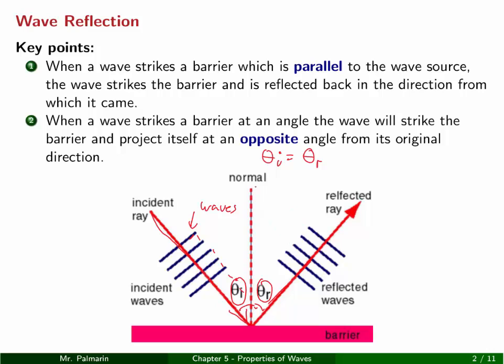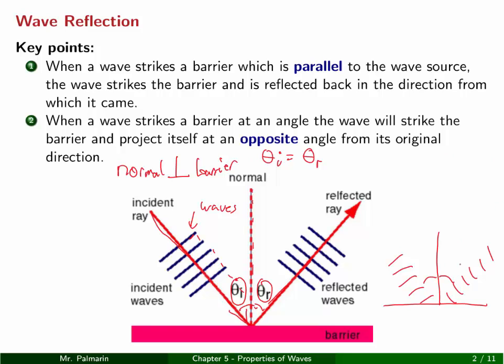And this little line right here, this normal line, dotted, is actually invisible. So they'll come in like this, hit off. How we understand this is if you draw a normal down the middle. A normal, by the way, is perpendicular to the barrier. Okay, so a normal is perpendicular to the barrier. That's what that symbol means. So that allows you to take the angle to the normal.